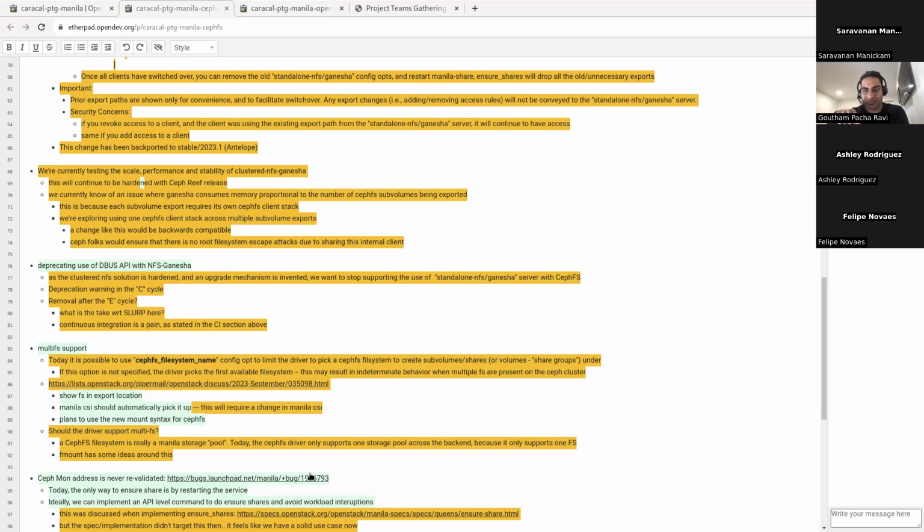in the CephFS driver today with the standalone NFS Ganesha use a dbus API, and the dbus API is something Ganesha supports and it does not really involve Ceph. But the export format and other things in the dbus API are things that we rely on today that have some sort of an API contract. But should Ceph folks decide to implement something more, this might break. And 2025 is quite a distance away.